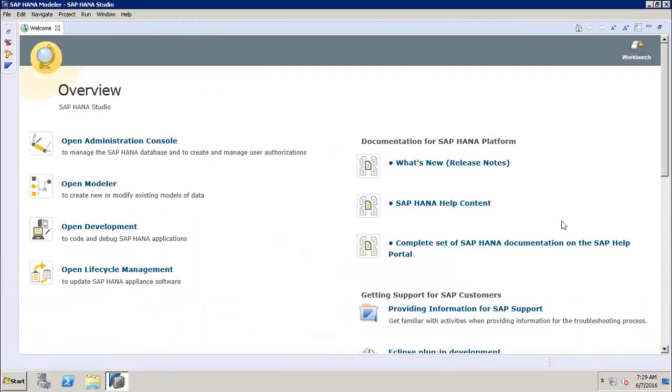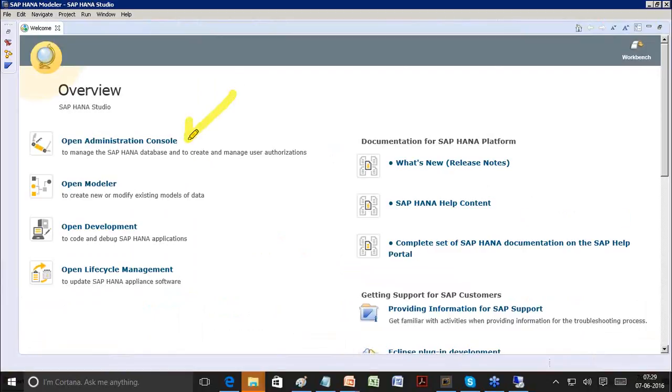In the welcome page, we have the administration access, the hyperlink for basis administration. Every system needs an administration to run the backup, recovery, diagnosis, tracing, including the lifecycle management for the upgrades over here. These are administrator access. The user application consultant access is right here, modeling and developments. These are the two major areas that we will work in our training program. Then also we'll check the administration and lifecycle management later at the advanced stage. We take it up step by step.